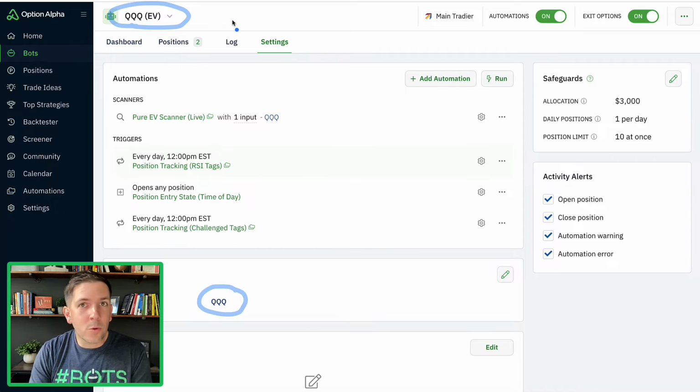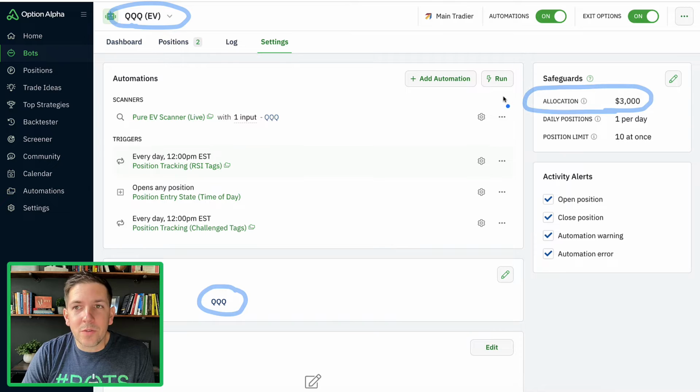Now, you, of course, can trade multiple symbols in your bot if you want to. I just like to do my bots mostly with one symbol per bot when I do something like this. So that's why I'm doing it like this. Same way that we've done it for the entire EV series anyway, is one symbol per bot. And then I can really target in that allocation for that particular symbol inside of that bot. So again, it just makes everything a lot more organized to do it that way.